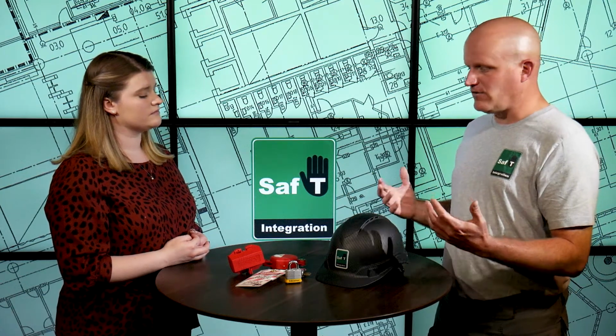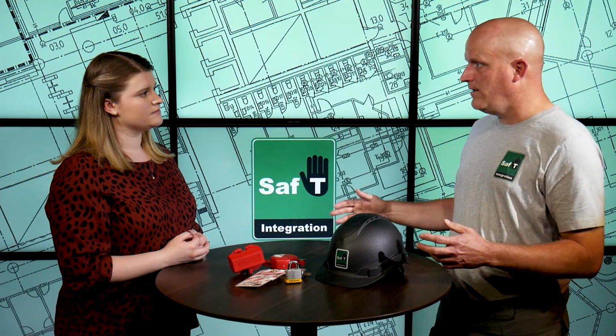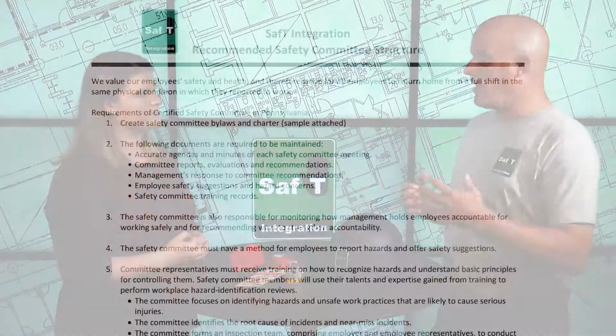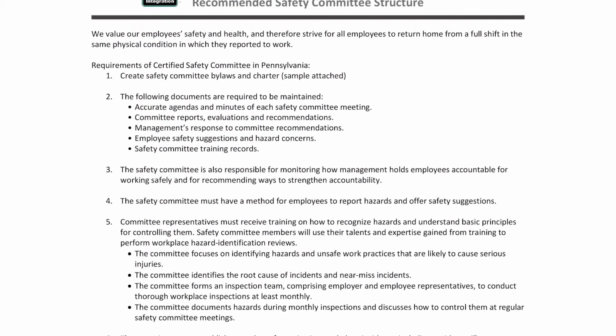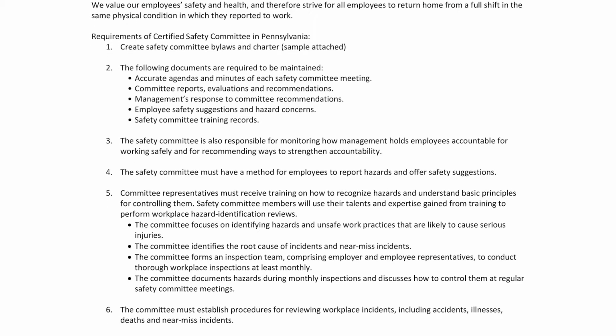So tell me a little bit about how you go about this and what's involved. Okay, so a safety committee is a really good way to communicate with your employees. In some states you get credit for having it. It's a great idea to get everybody together, usually once a month, where they sit down and talk about how many incidents there were, or that we fixed these three things. A safety committee usually has someone from the management side and some people from the floor figuring out a way to make the workplace better, safer, and stronger. So that's basically the idea behind the safety committee.